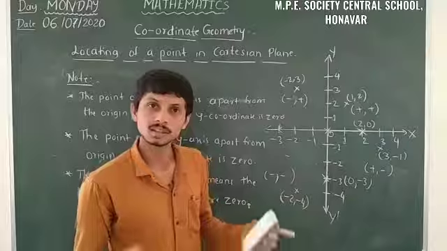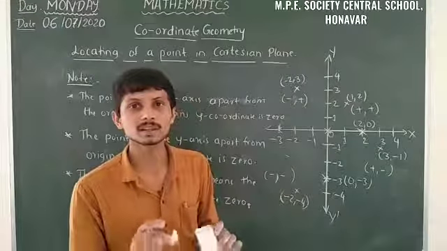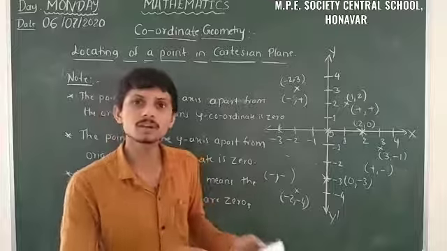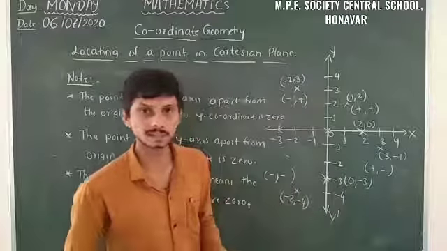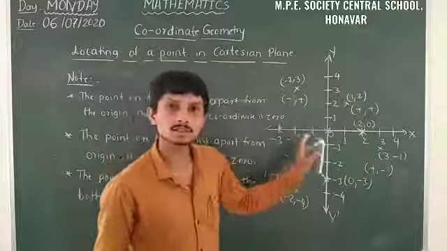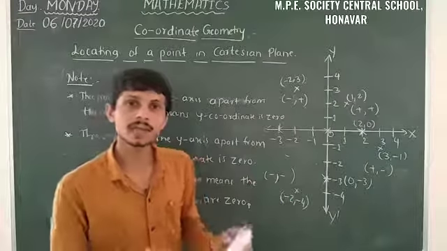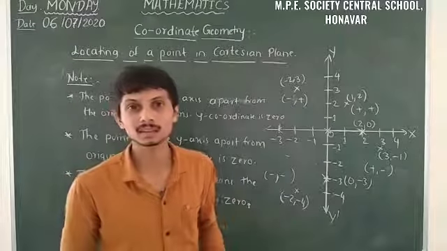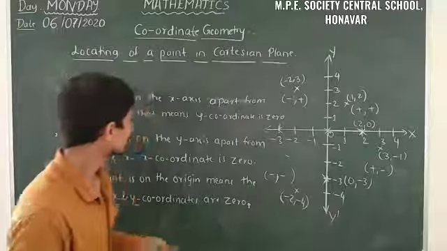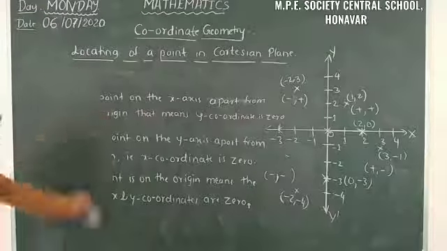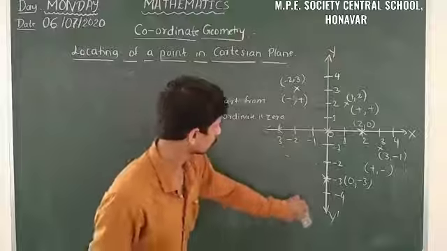Likewise, if we represent a point on the y-axis, the x-coordinate is 0. We have to represent the x-coordinate also; we can't neglect that. If the point is located on the origin, both the x-coordinate and y-coordinate are zeros. So we have to represent it in that way. Let us take some problems regarding locating a point here.